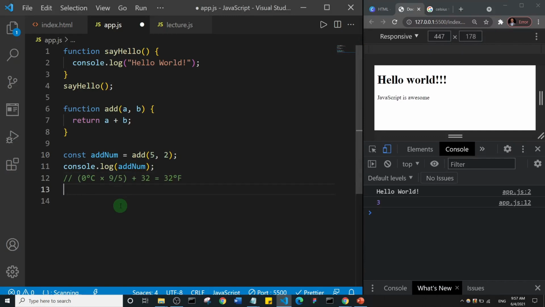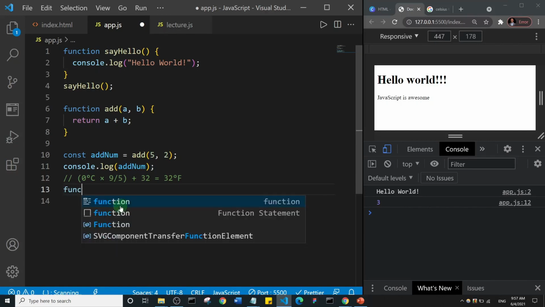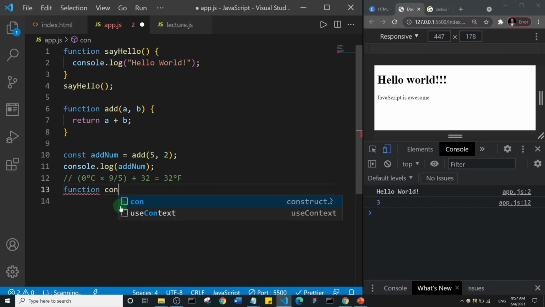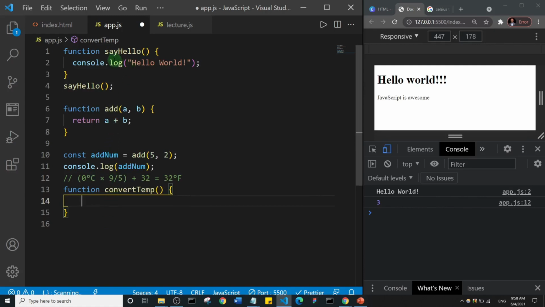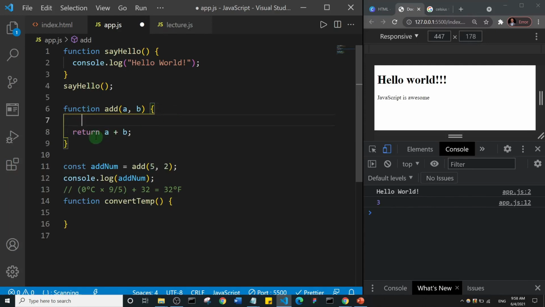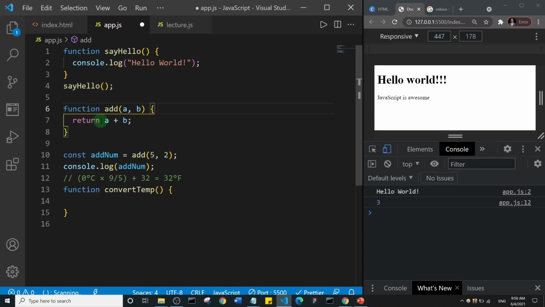Now let's create a function that would convert Celsius to Fahrenheit. That's like a temperature converter. So we start with function, and the name of that function I'll give convert temperature. I'll just say convert temp, just to make it a little bit shorter, and I'll open it up. Now I want to return something. By the way, I haven't mentioned that when your browser analyzes your JavaScript file, inside of a function, anywhere it sees the return keyword, it stops that function. So if I had different lines of code, anywhere I get to this return, that's where the function actually stops. So basically it's not in every function that you need this return keyword.